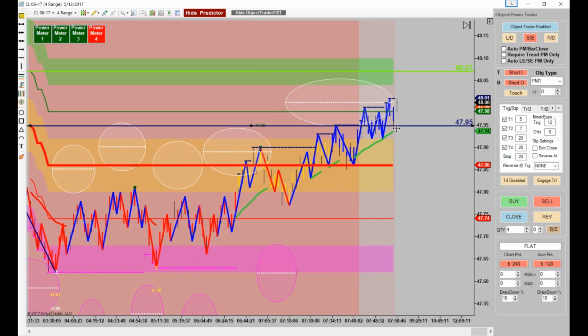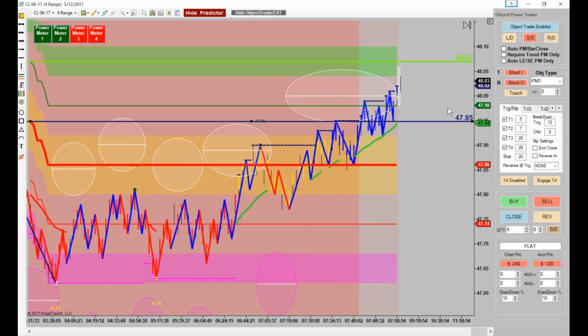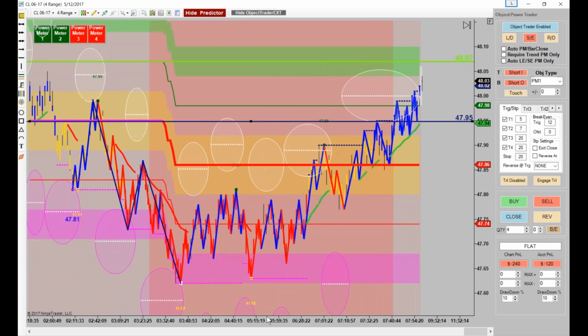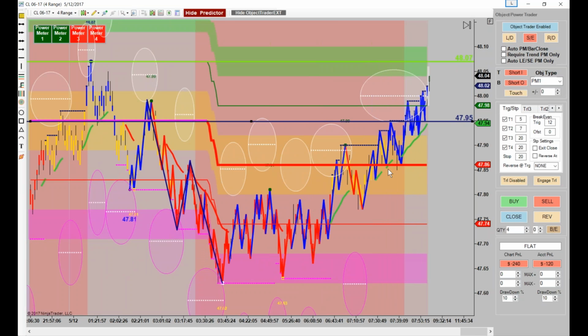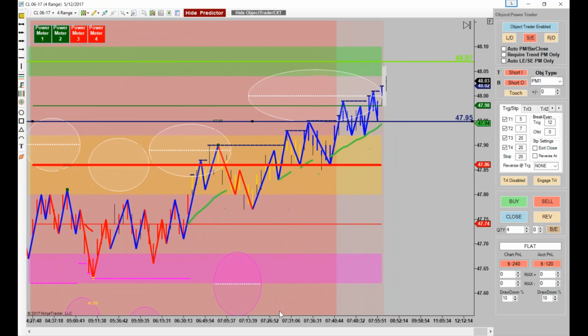Everybody sees that, right? There's our little box, by the way, that printed on Friday. That's your swing, though. Still got a red background so far, still got a phantom. Now, if this was to decide to really pop up, what would we want it to do, everyone? We want it to come down to probably this area right here, this larger swing, and bounce up if it was going to head up. If it's going to head down, we're going to break power meters.